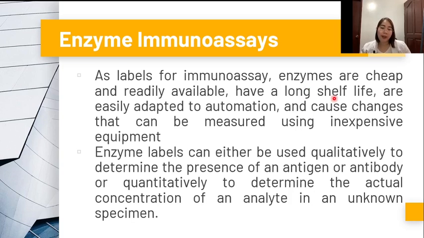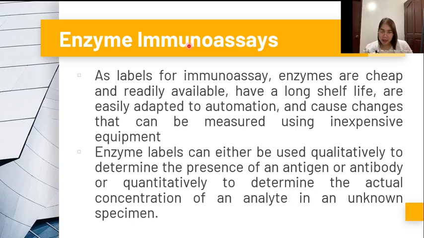That's why there would be an enzyme-triggered color change after a specific reaction. Okay, and the enzymes used as labels are typically chosen according to the number of substrate molecules converted, the ease of use, the speed of detection, and the stability of the enzymes. Enzyme immunoassays can be classified as either heterogeneous, like what I discussed earlier, which involves washing, or homogeneous, which does not require a separation method.